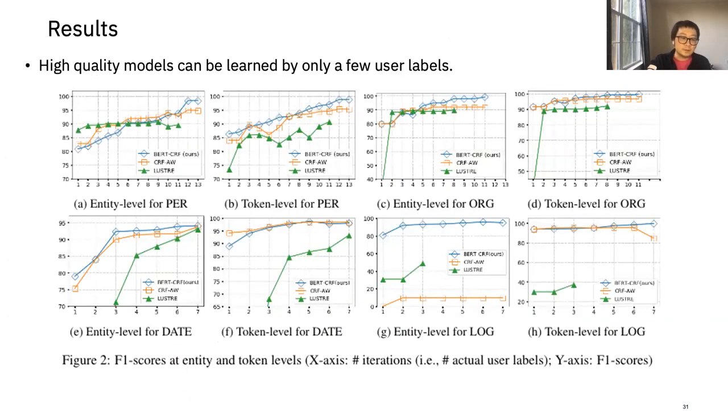So we have tested this method with multiple entity types, including dates, person names, organization names, and machine logs. The key takeaway from the chart here is that for our experiments, we can learn a very good parsing model for all the types here with very few human labels. In particular, we asked the user to label at most 15 examples. And after that, we have a model that achieves an F1 score above 90%.